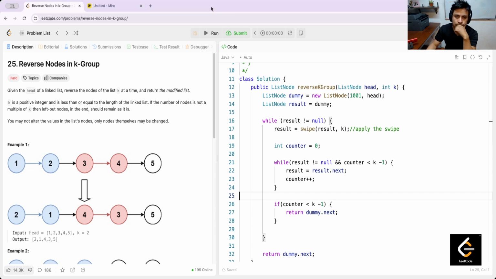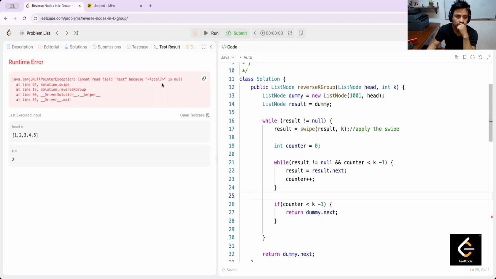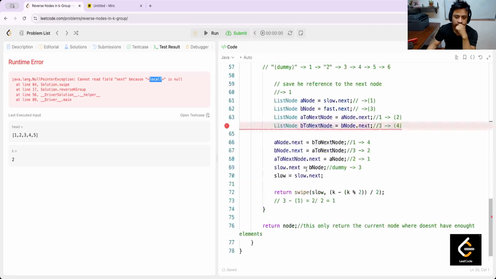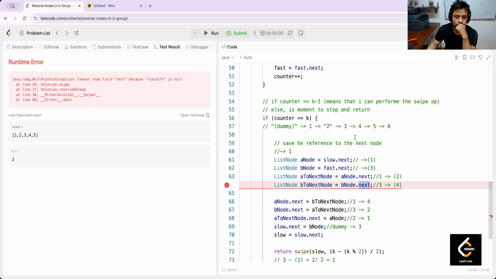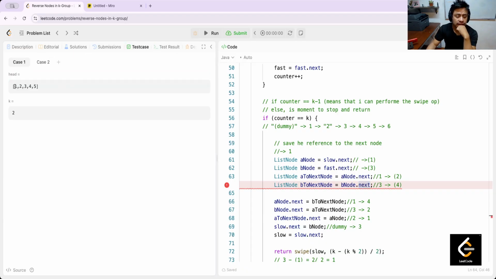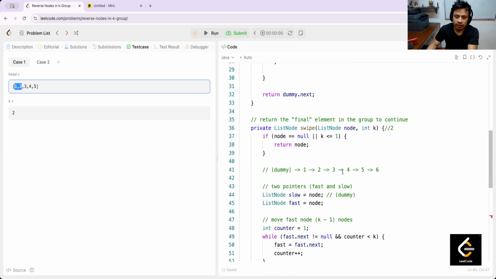Now I don't remember what the error is. An exception caused by a null pointer exception happens here. Okay, what is happening? This case, why? Because the size of the elements is 2.